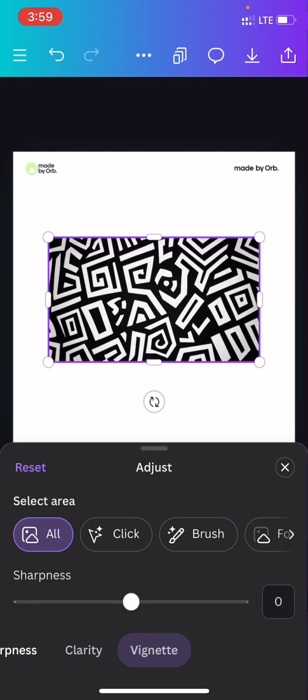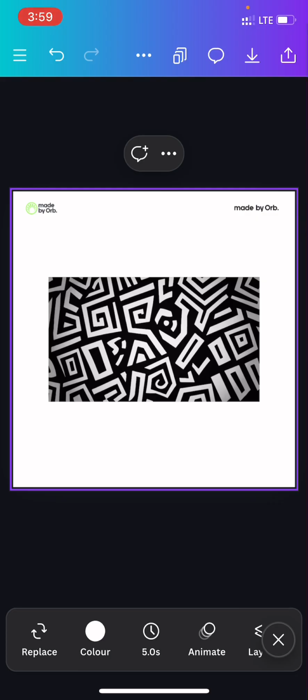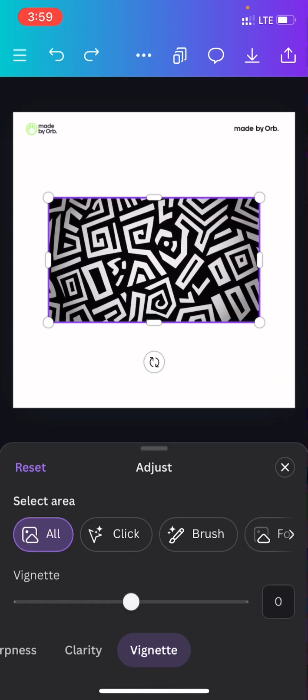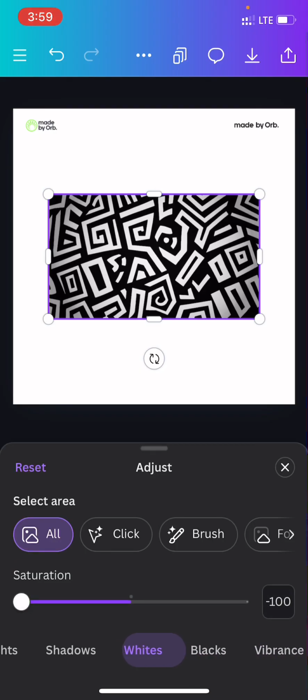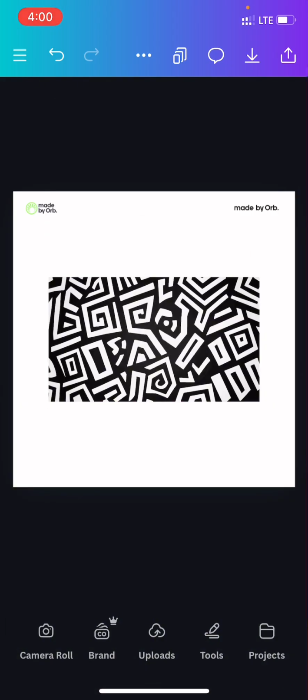Let's take the whites up so you can see. Just around this area, we have a vignette, a circular vignette. So I'm going to kill that. Go back to adjust. Okay, I'm not going to use this one. So I'm going to go to whites and then kill that. As you can see, this is completely out of it.